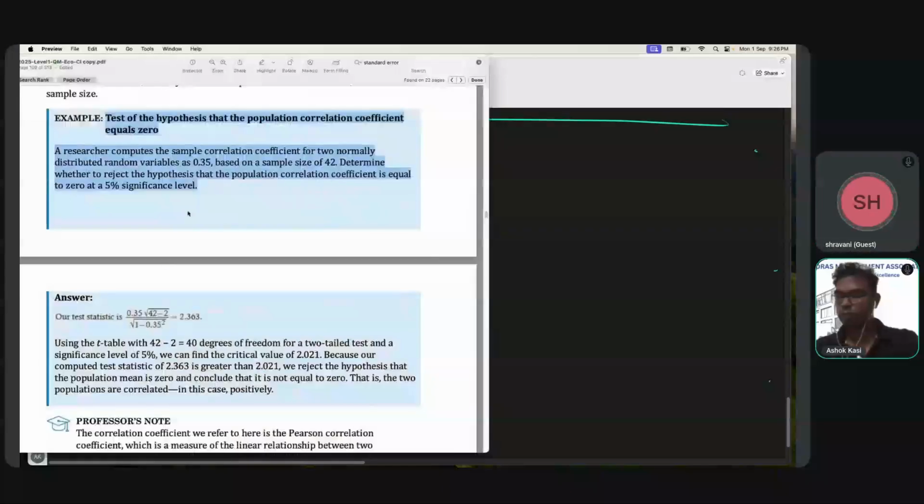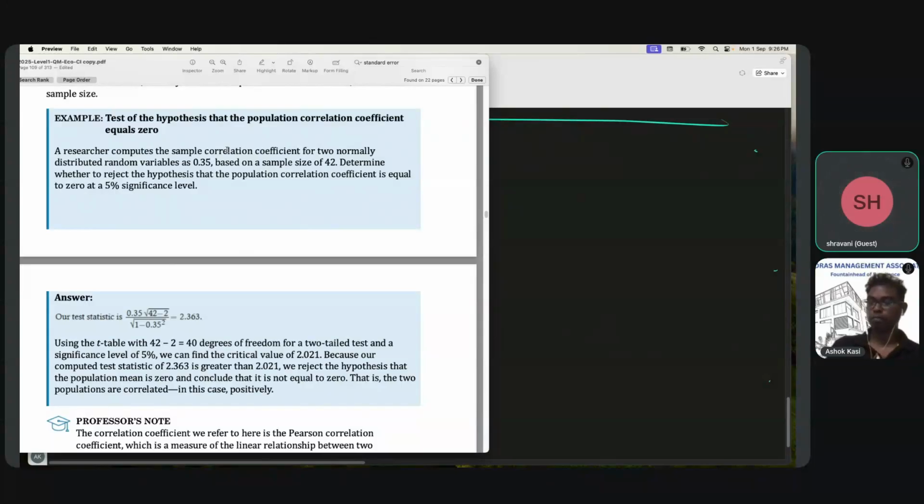So basically, if I say for example, correlation between two variables x and y is 0.35. You know that correlation will always be between -1 and +1. +1 is perfectly positively correlated. -1 is perfectly negatively correlated. 0 is no correlation. Now, what do you think? Is 0.35 highly correlated or not highly correlated? Not highly correlated, right? But I'm saying it is highly correlated.